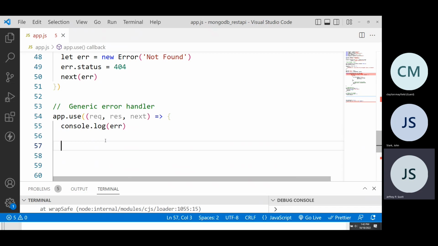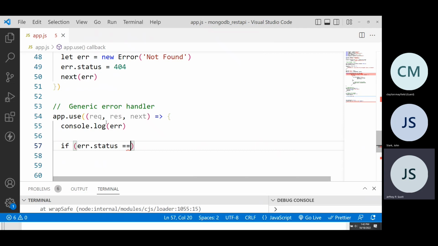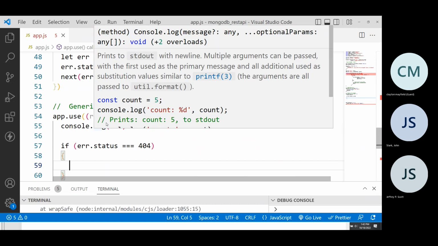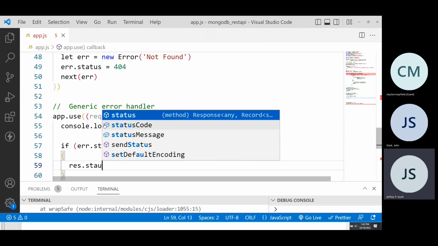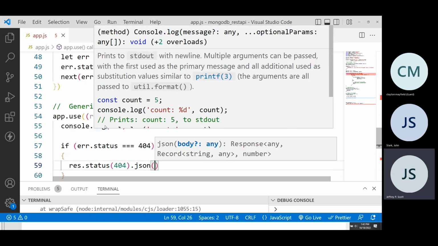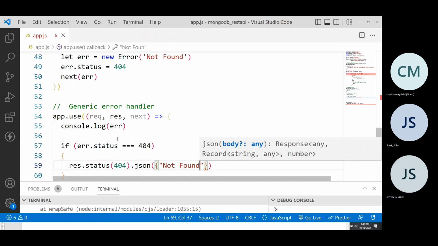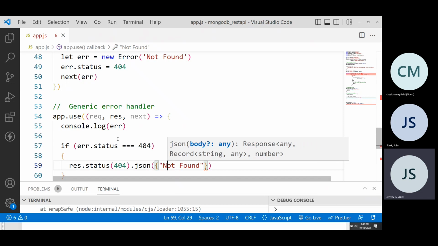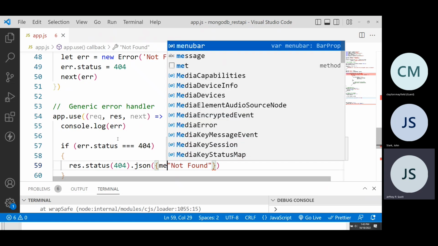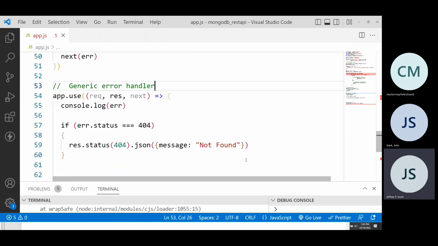So we're going to come down here and we're going to say if error.status equals 404, we'll do a res.status of 404.json, and we'll just give it a message that just says not found. Oops, I have to put message there. Remember, anytime we put in a JSON object, it needs both a key, which is message, and a value, which is not found.